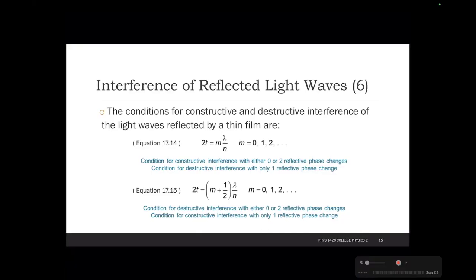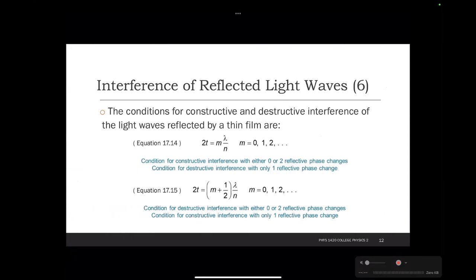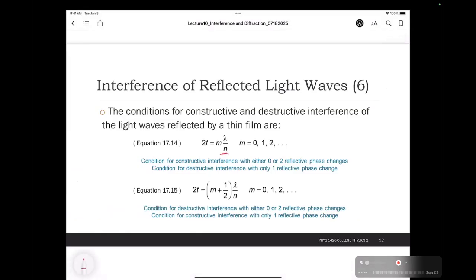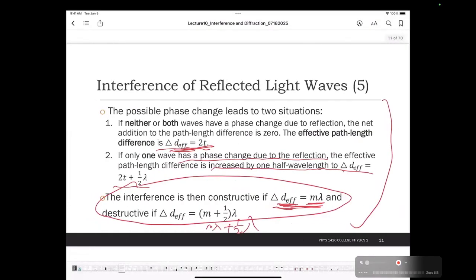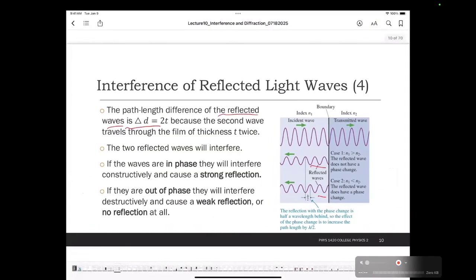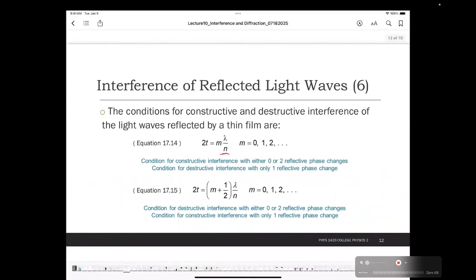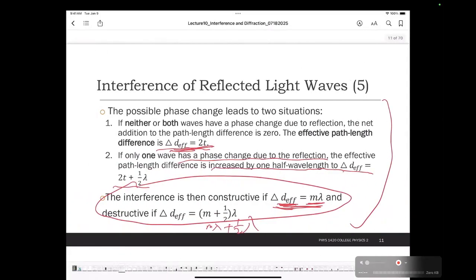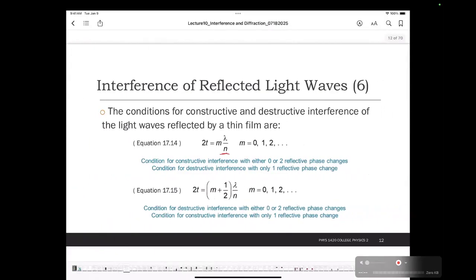Actually, this n we talked about in the last class. Yeah, this n is the index of refraction. You can see if this wave enters into glass, if this is lambda, if it goes into the glass or other material, the lambda will change. Do you remember that? So it should equal this m lambda, but lambda changed, and the new lambda is lambda divided by the index of refraction. That makes sense to you?